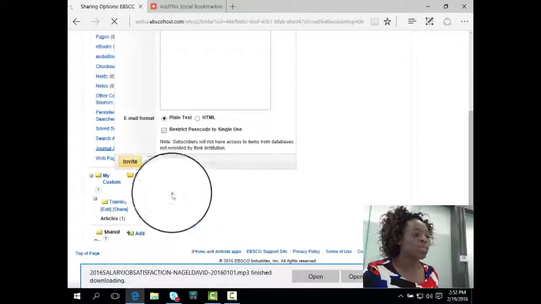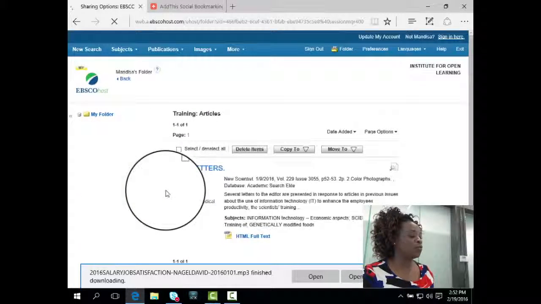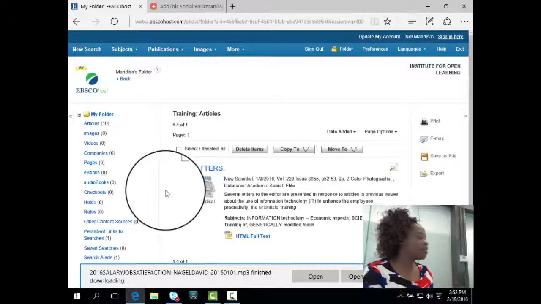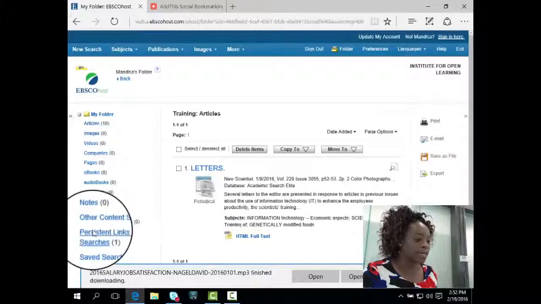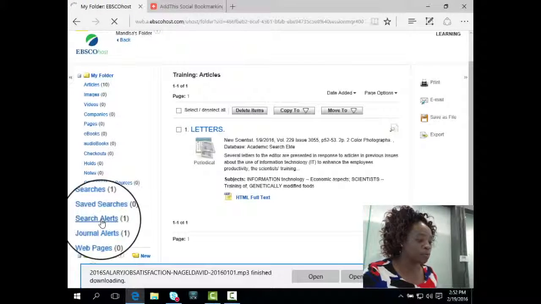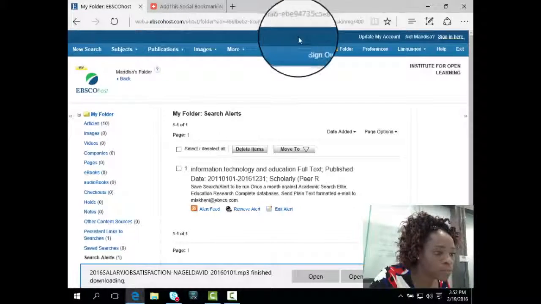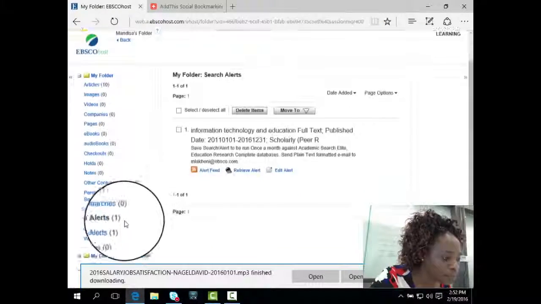So that's another good thing that you can do with those folders. Again, there will be times where maybe you want to create current awareness information for a group of staff, maybe the admin staff. You want them to read this content. You've created maybe an alert for people. Let me go to a general alert.